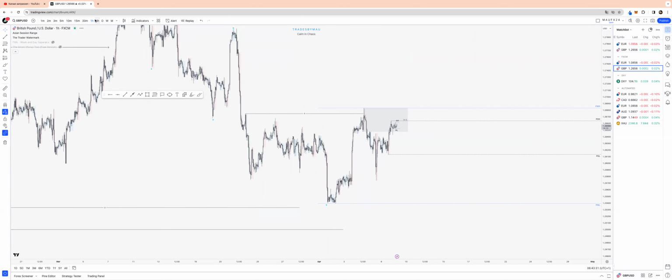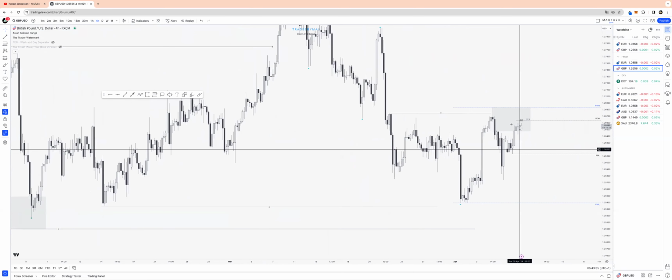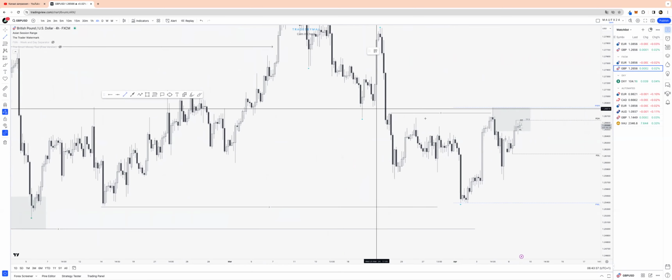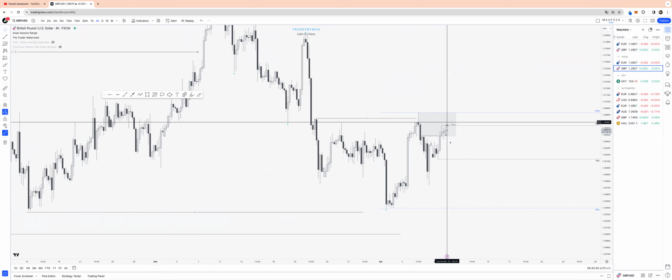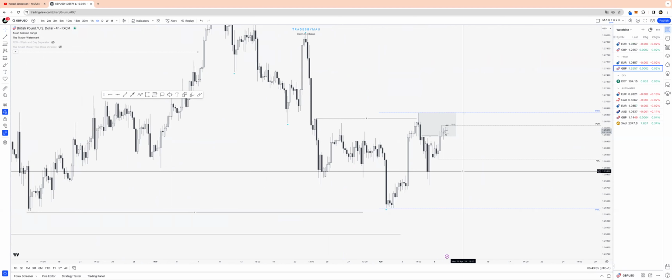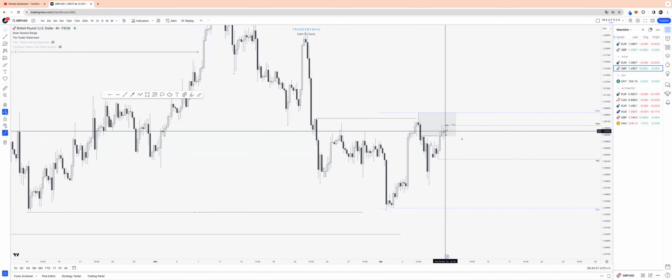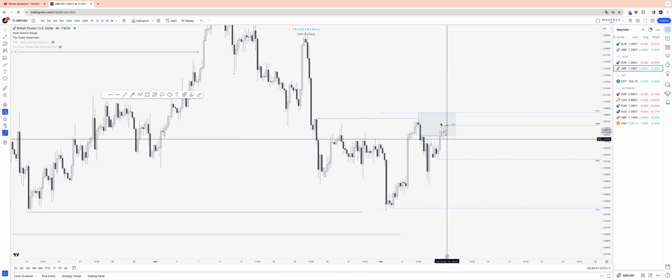And if we zoom out on DXY, it's pretty much the same as on EU where we broke above that liquidity there. Actually, it was a previous daily high, but essentially we took that liquidity, got that slowdown, not a strong closure, anything here. This could either be an inducement for price for the sellers, then come up here and then give us a move, or we just move from here, which is my play at the moment because of the supply zone we're in.